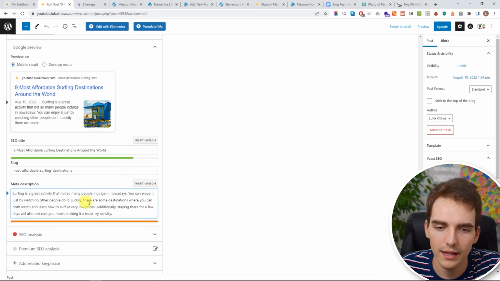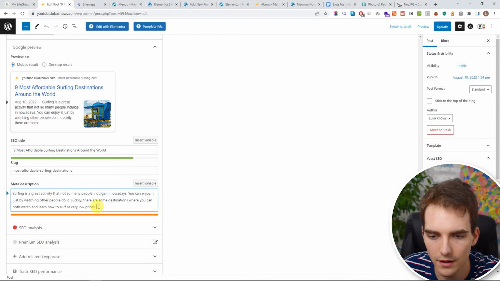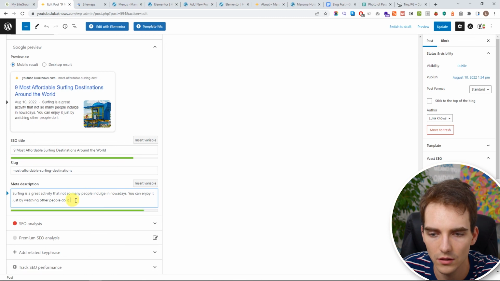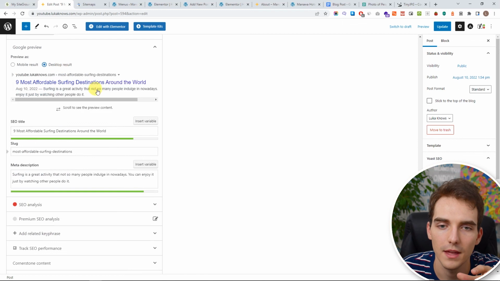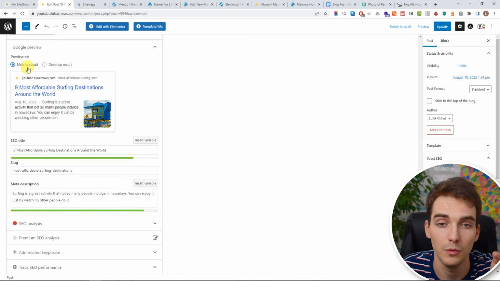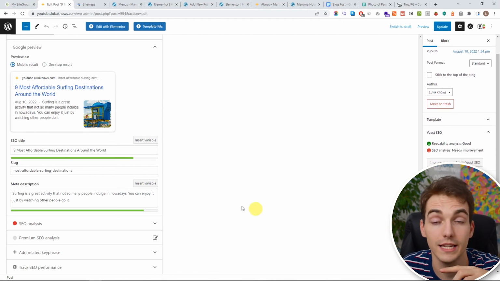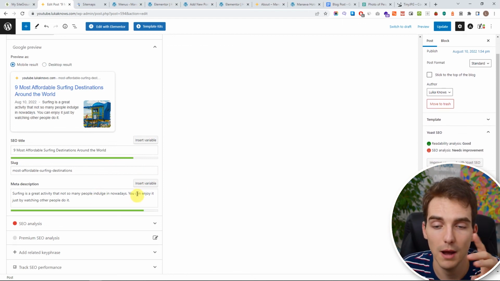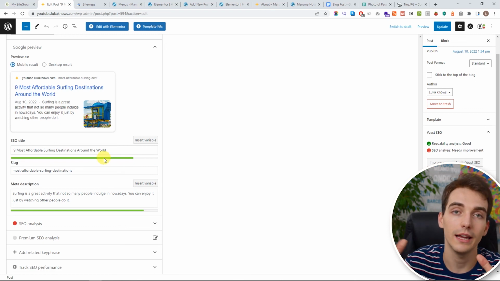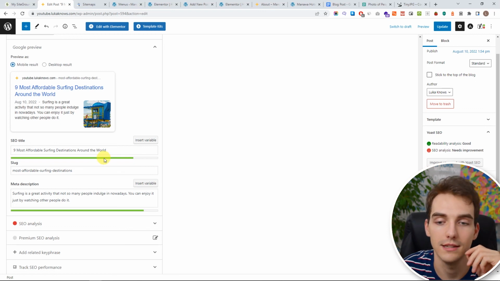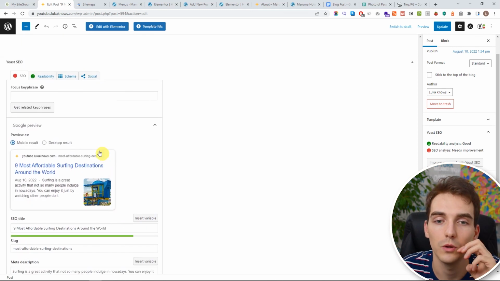So you want to get some interesting stuff in there. I'm just going to copy some things, and you can also see it on desktop, how people are going to see it, and also on the mobile phone with picture and stuff like that, which is basically the feature image you have set up in here, which is really powerful. If you see this green line, this is basically saying that the length of your title and meta description is the right length, so you definitely want to make sure that it is.